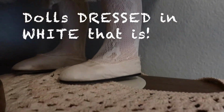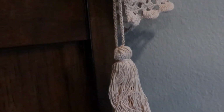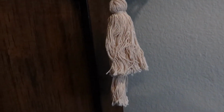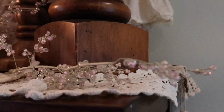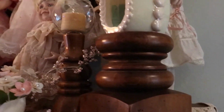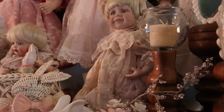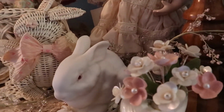But I kind of like to put all my white dolls out at Christmas one year, kind of a Victorian looking thing. I am using my vintage crocheted collars. Now, some of these came from, you know, was it the 80s or 70s? When did we wear the collars over everything? But I have a couple that are actually vintage, but these are just more of the 80s ones. And I do use the wooden candlesticks to kind of give me some more dimension. I went with the wooden because they were fat and they would hold the bigger stuff.